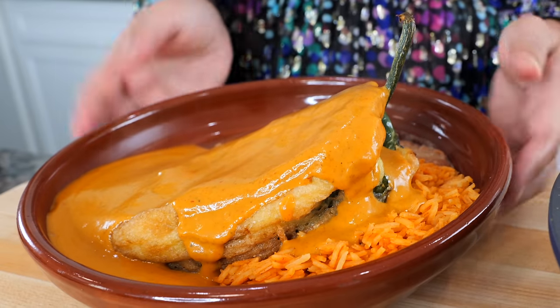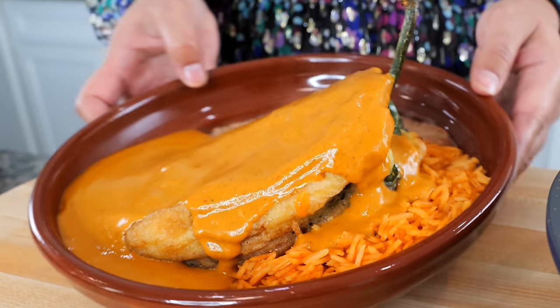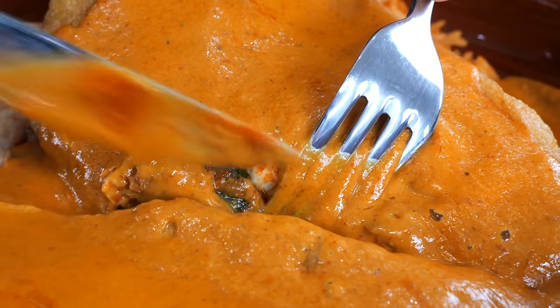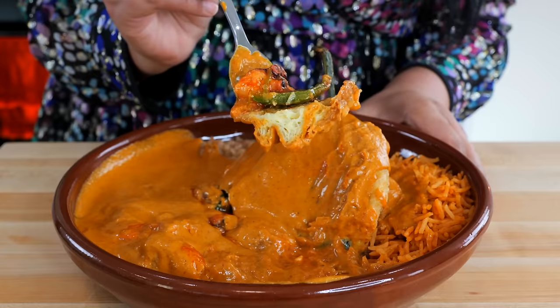And boom, done, amigos. We are ready to eat this deliciousness. Oh my goodness. Isn't that beautiful? You get different tones of red sauce. Say ah. Oh man, that's perfect.